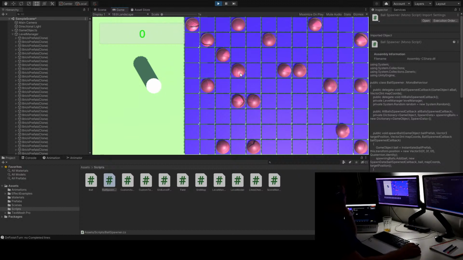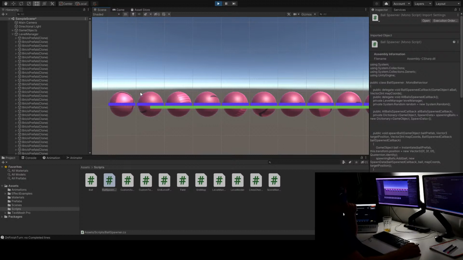So now it's time to move the ball to a better position, because as you can see, the ball has been spawned not in a good position.